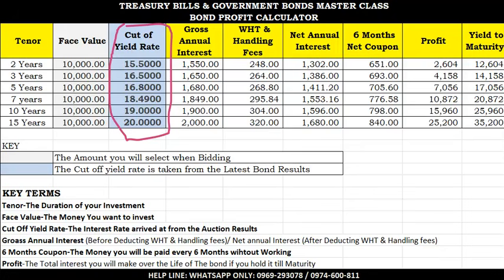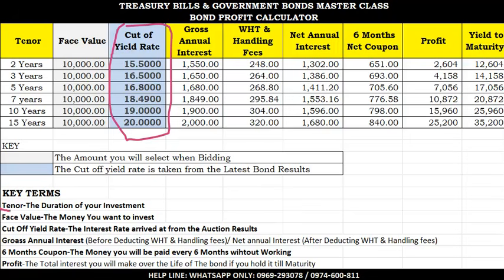These figures you are going to get from the latest bond results. I'll show you in another video how you can get these bond results. But as a matter of revision, let us look at the key terms that you need to know.